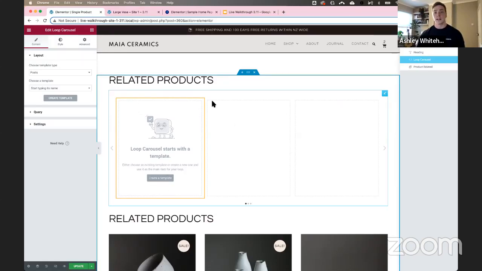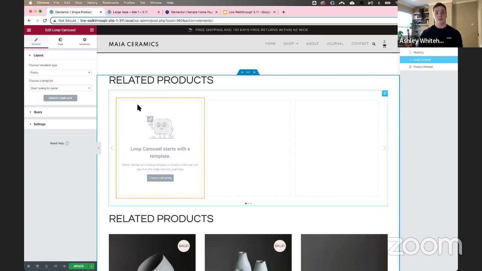So what we see here is just a sample grid, the default 3-column layout. The first section here is where it prompts us to create our template. We can also select a template if we've already created one. We don't have to create the template from here. We can select one that we've already done. And in my second example today, that's what I'm going to do. But for this first one, we're going to do everything here.